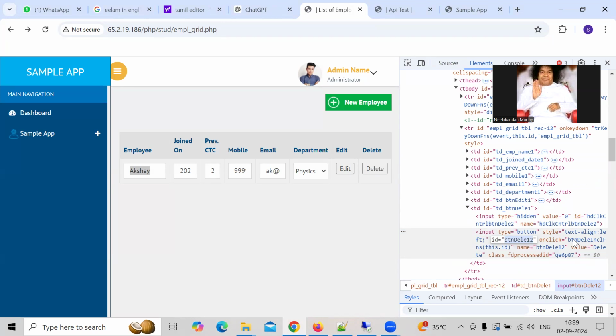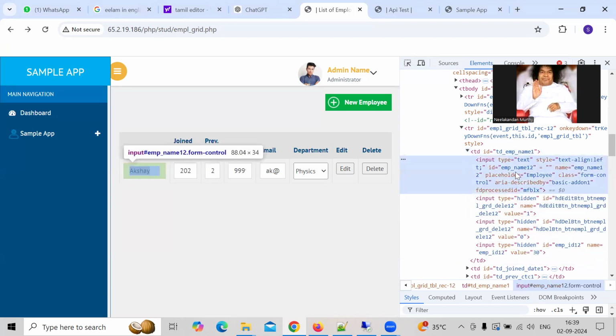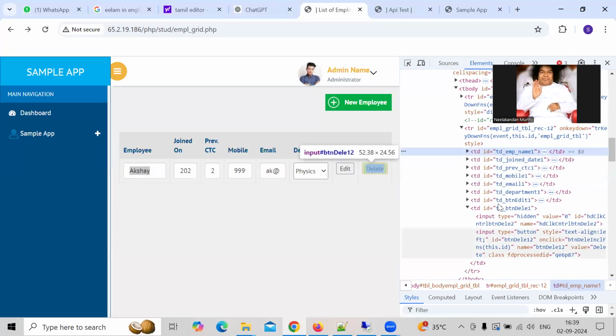All the elements of this particular row will have the same identity. For example, employee name will have 12, and the employee ID will have 12. So from the button delete value, I need to take only the 12 part.